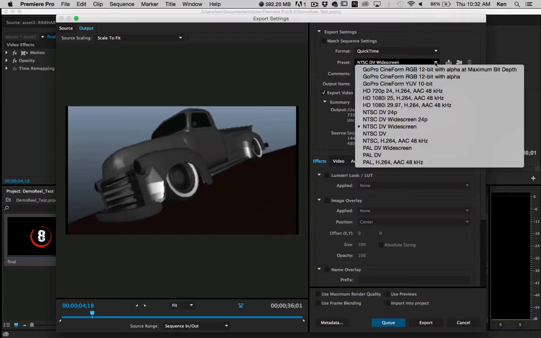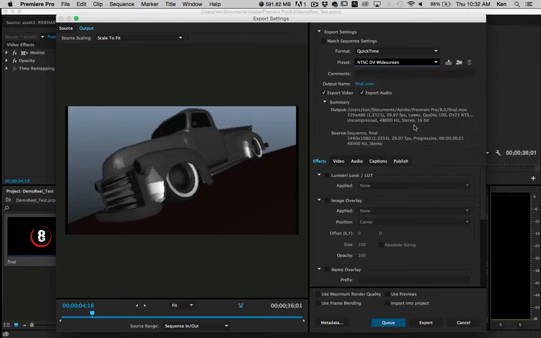Basically what we're looking for is H.264 because that's going to be the compression that's going to make this really small. You can also see different sizes right here too. It'll automatically let you make a different size if you need one that's smaller. But this guy is obviously going to be the biggest one that you're going to need, which is the 1080. So we can say, okay, that's fine. Leave it there.